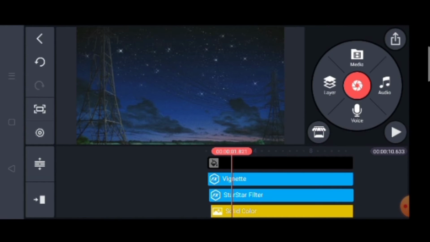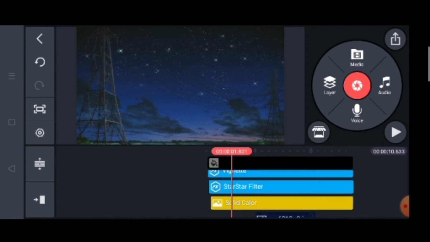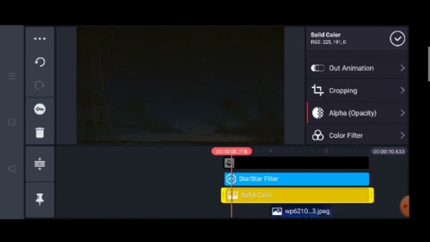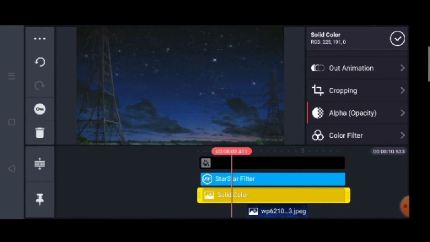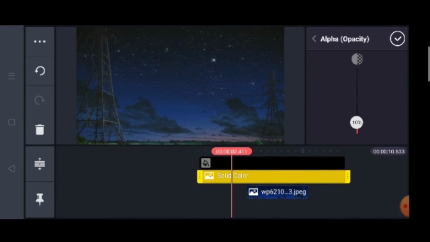And after you're done adding this bunch of filters, you can add yellow. This is for filtering the video so it looks like it has more of an aesthetic vibe and a retro vibe after you add a lot of effects here. Just adjust this alpha again, 10 or below, but don't go below, it's never good, or maybe you can try to make it up to 15, it's still good, but don't go up again because that will be too much.